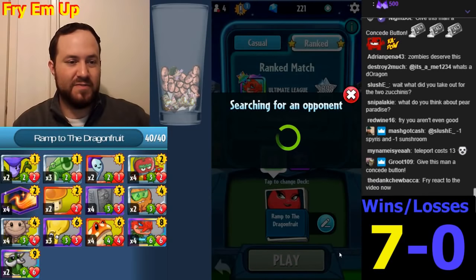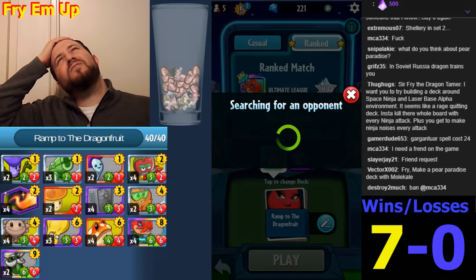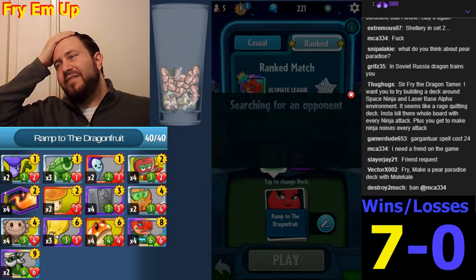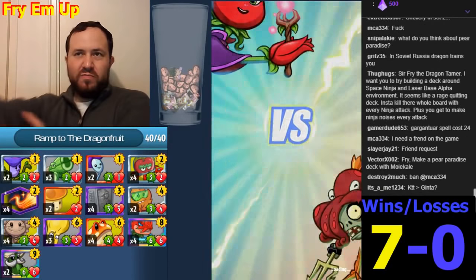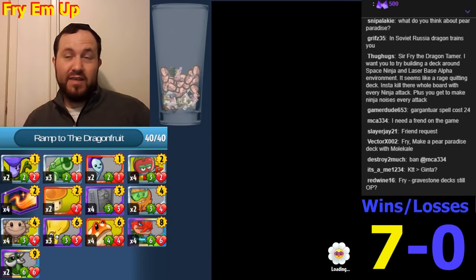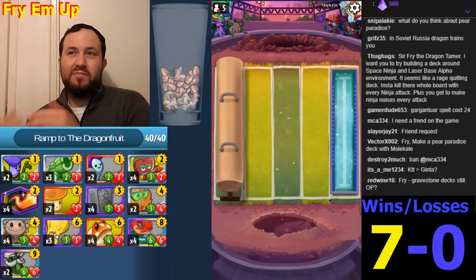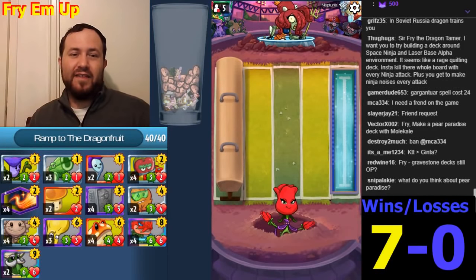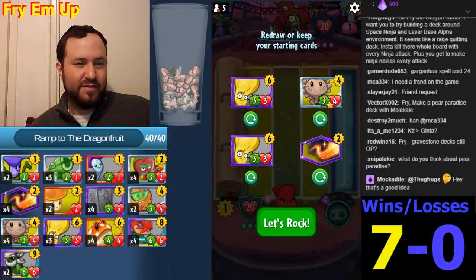I don't even know that. Pear Paradise with Molokale. I don't think Pear Paradise works well with Molokale, to be honest. If you put a second one, but the thing with Molokale is the turn before Molokale, you gotta put minions on the board, particularly a Pine Clone. If you play Pear Paradise, your minions are going to wither that. You're not going to have anything left to Molokale. I don't think that works.